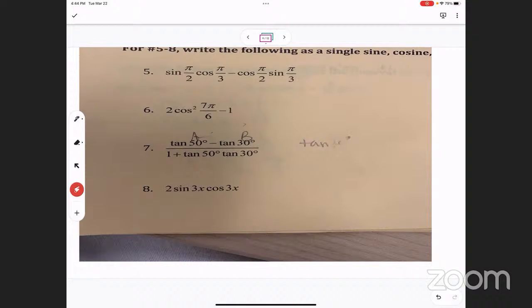All right, you ready? What should I do for this one? Doesn't this kind of look like a formula that I should have on my little formula sheet? It kind of does. Doesn't it look like one that said sine A cosine B minus cosine A sine B? Yeah. Sure looks like that. And isn't that a formula that says something like sine of A minus B?